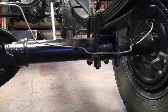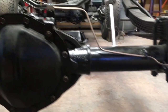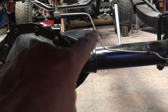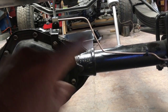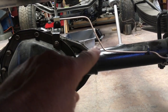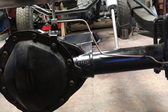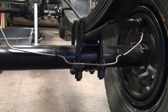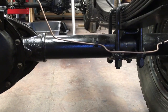Round two. New day, fresh eyes, and took another swing at this line. Cut it a little bit longer, obviously, but what I don't like is this big loop up here. It's just like the factory line, but I think what I'm going to do is flare the ends on it now, and then reshape this to contour a little bit better — it just looks like it's hanging up there in the breeze, easy for a rock or stick to take it out. I'll try to make it contour the tube better in the rear end or pumpkin area. The rest of it looks pretty good — I'll probably straighten some of the little wobbles out as needed. Let's go try to do some flaring.